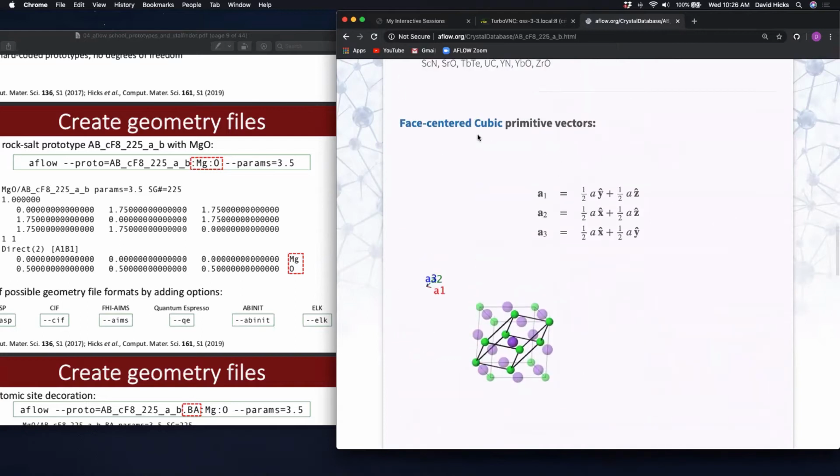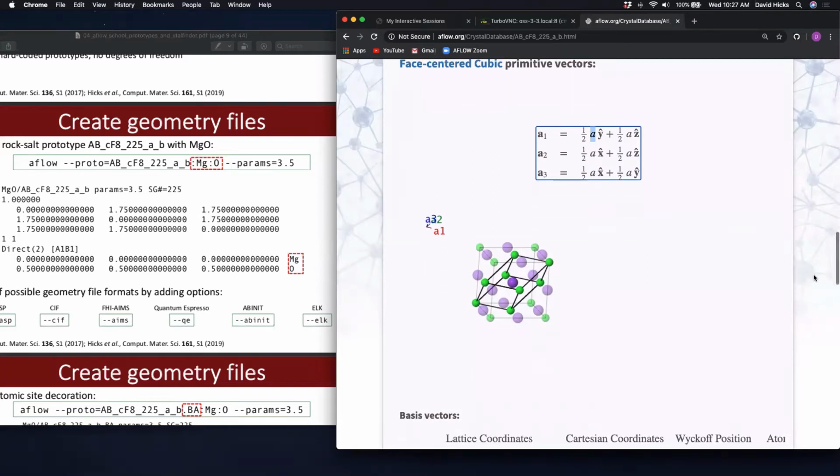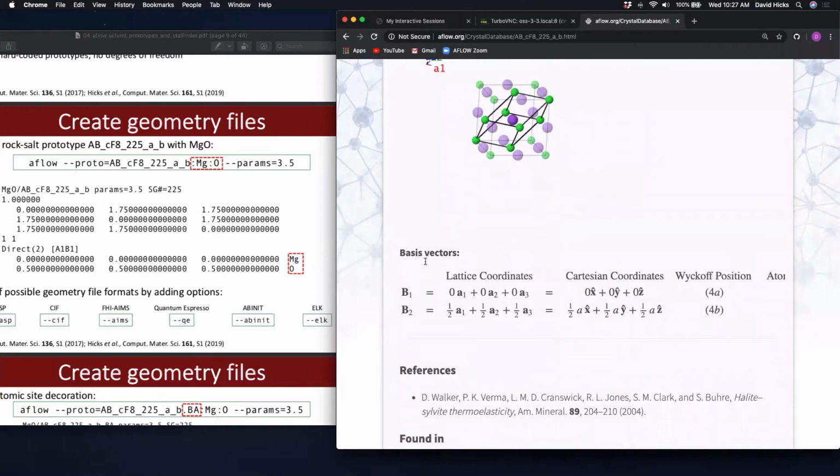You'll see that for the primitive vectors, there's only one variable we have to specify, that's A, the lattice parameter A. And if we look at the basis vectors, there are no variables. So there's no variable X, Y, or Z. They're all fixed. So it's 0, 0, 0, and half, half, half. So there's only one parameter you can specify. It really depends on the symmetry of your structure, and that dictates how many degrees of freedom you have. So hopefully that answers the question in the chat.